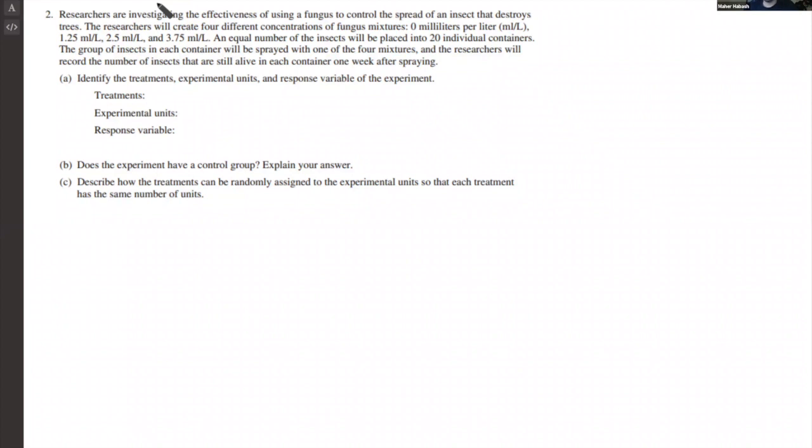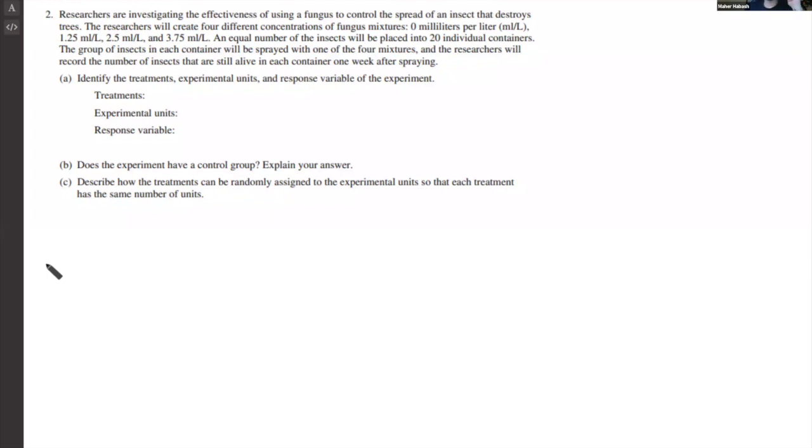Okay. All right. Now, does this experiment have a control group? And explain. The 0 milliliter is the control group. Perfect. Anytime 0 is an option, that's a perfect control. If you're comparing two other ones, let's say just 2.5 and 3.75, we don't really have a control there, unless 2.5 was the baseline and everyone uses it. But yeah, we wouldn't really have a control unless it's 0. So that's a good one.